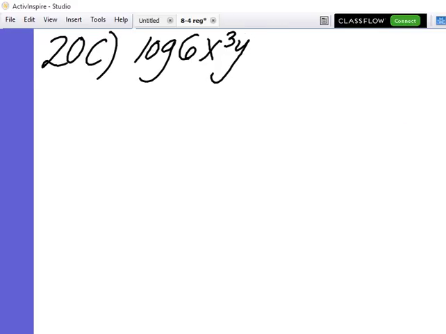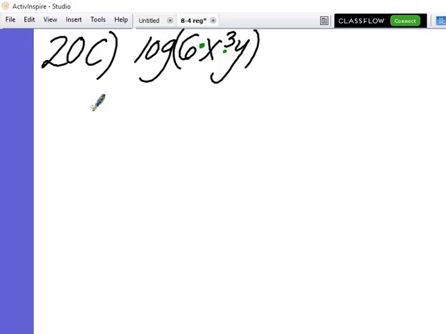How about C? Now let me show you a common mistake that I know you're not going to make. Once again, there's parentheses here. I like to have those, so I'm going to put them on. People will go, oh, 6 is connected to x cubed. But haven't we talked so much about how they're not connected? That's 6 times x cubed. They are not connected. 6 is its own base. So we have a bunch of multiplication here.